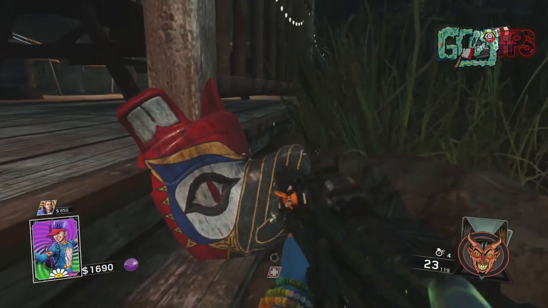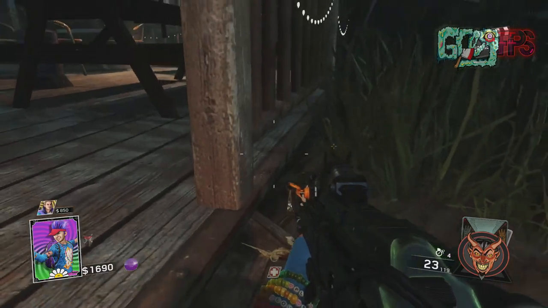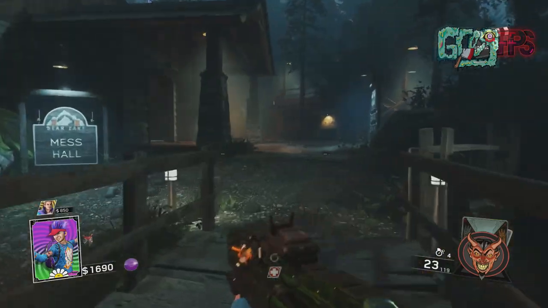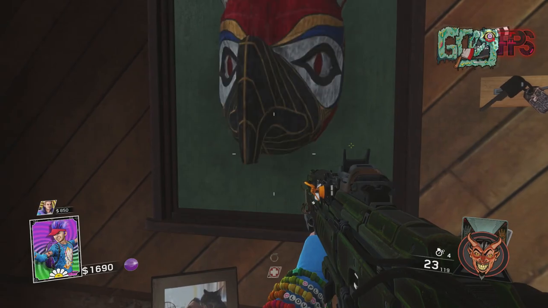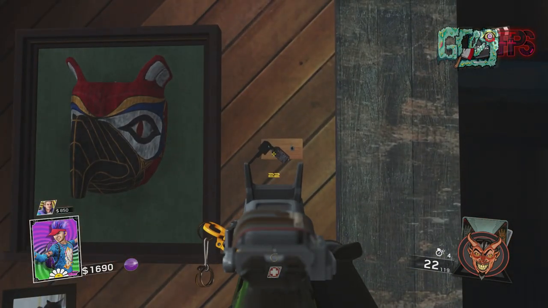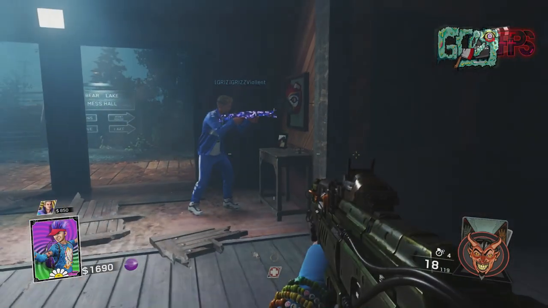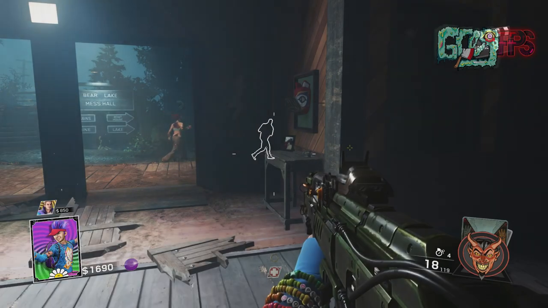Now once you grab this, it's really cool. It's a cool looking mask. The challenge for this one though is very, very easy. You're going to make your way back towards the mess hall, and as you can see, there's going to be a little plaque that's green on the wall. You just press square right there. There's going to be these keys that jiggle. All you have to do is shoot the tag and they're going to drop, and you've literally completed the tiki mask. It's, like I said, super, super easy.